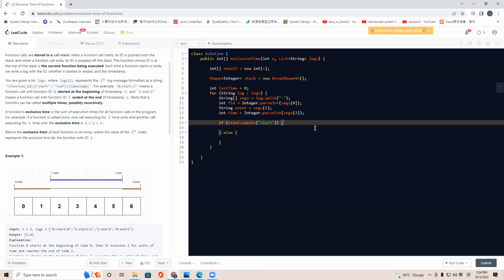If there is some function ID in the stack, we need to calculate this time for them too, and the previous start time, like 0, will be added to the previous function.